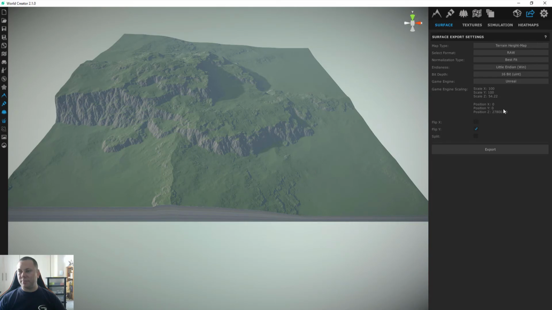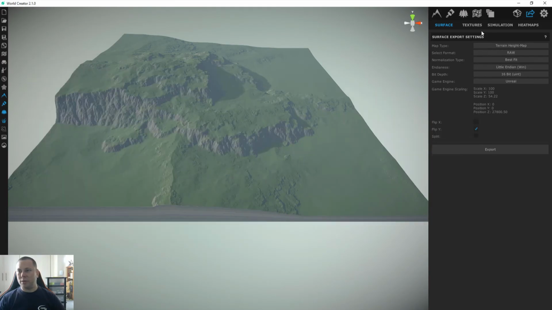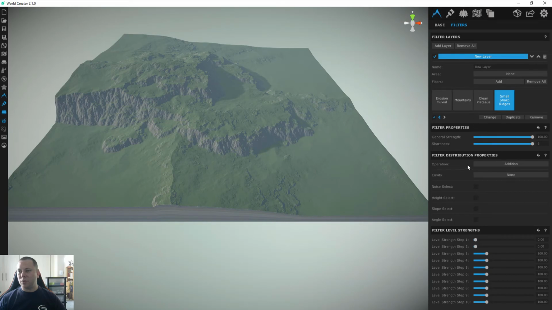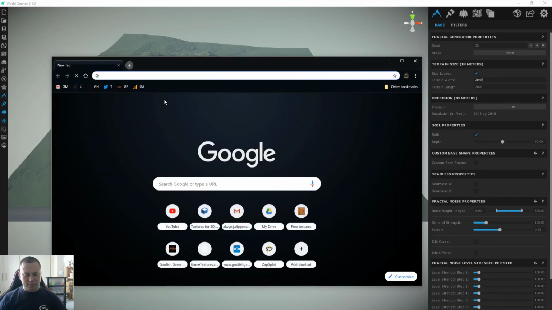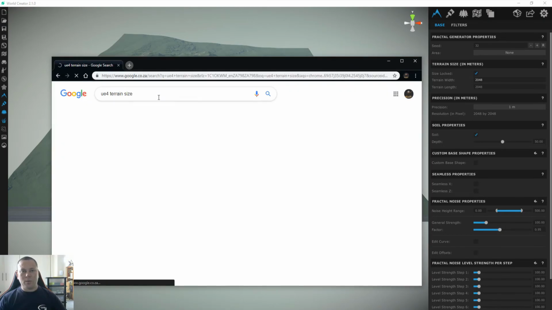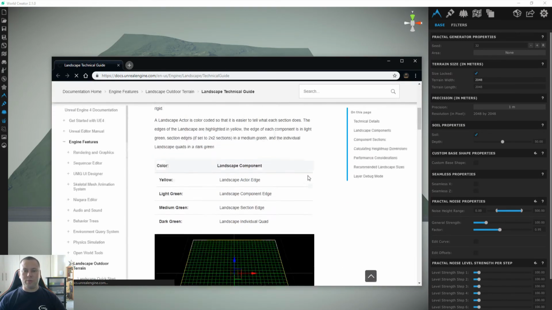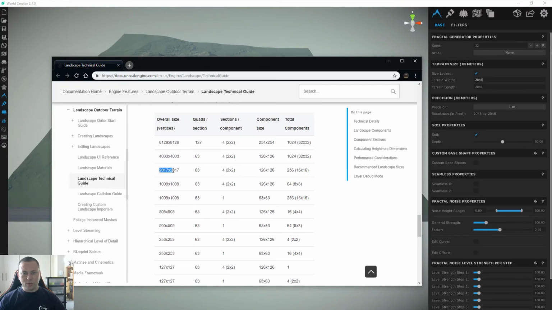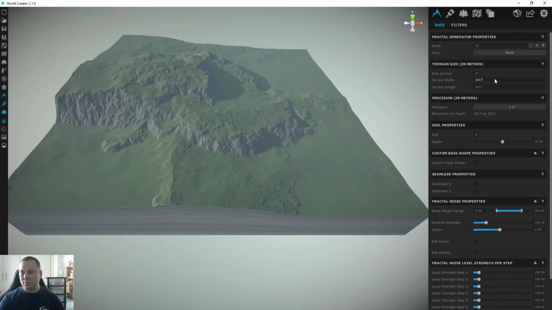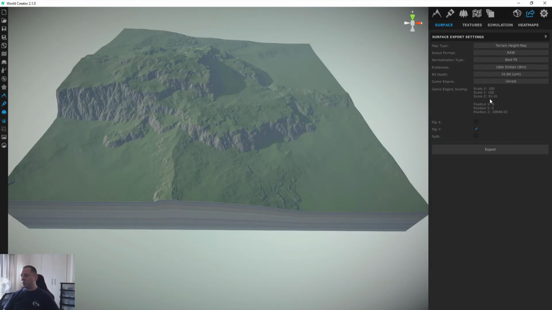I do want to flip Y here, and remember when I import this I have to use 54.22, but I already have a problem. Already did something wrong. I can't use 2048. That's not the correct size. We'll use the closest we can find with the least amount of components, because that should be the most efficient. So I'm going to go for 2017 it is. So we'll go for 2017. That's it. And save. Let's export. Now it's 81.41.